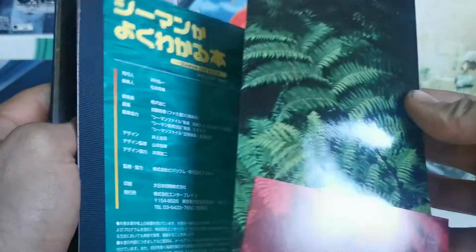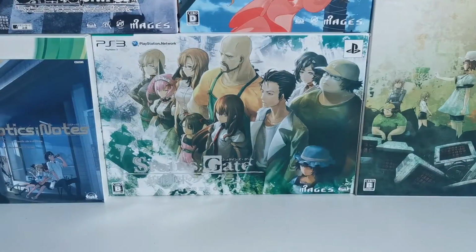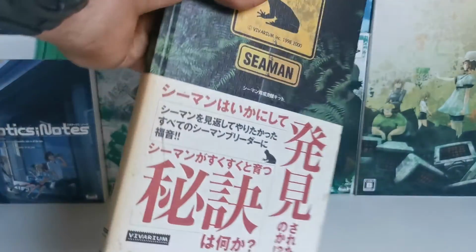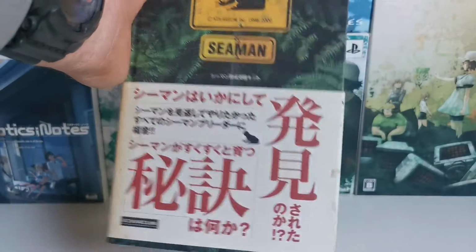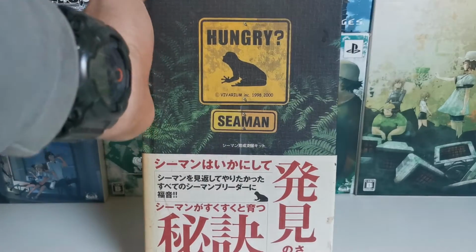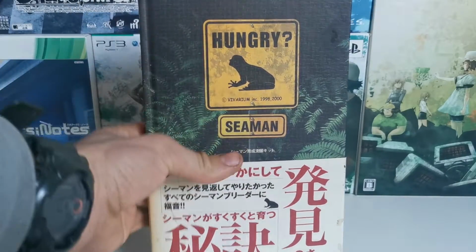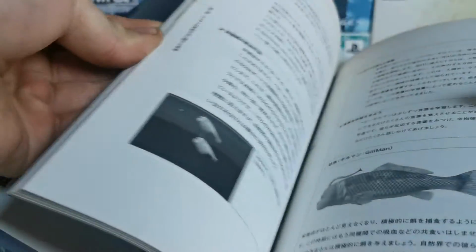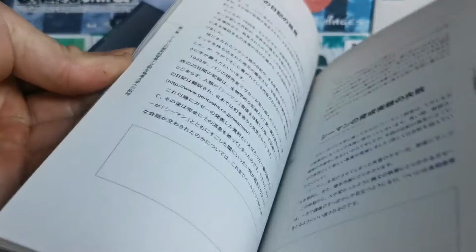Either way, I think this is sweet. And then we have another very great book. Boom. This one's really great. It's a bit old, and you can see that. But that makes this look so much better. Look at all these stains. Look how sweet that looks. It's an ancient, dirty book of the Seaman. And this contains more interesting information about the Seaman. But also, you know, how it works and lives, and more guide stuff.